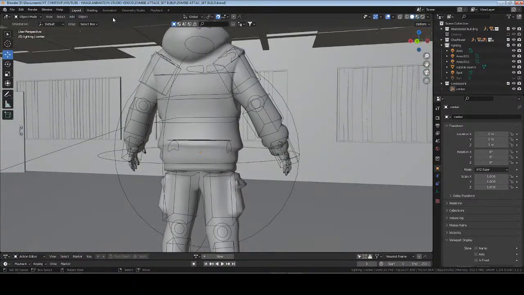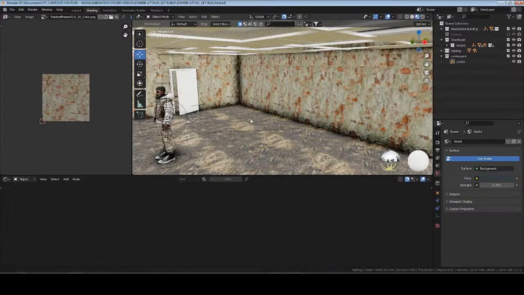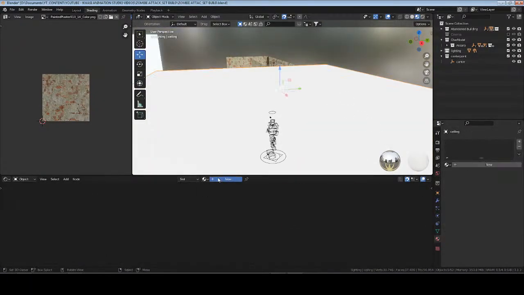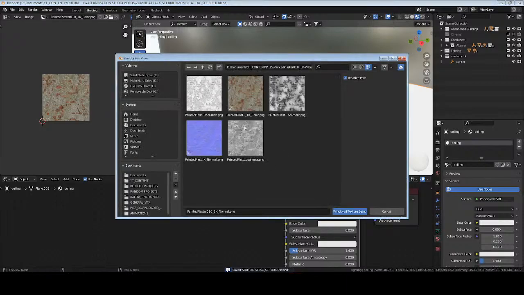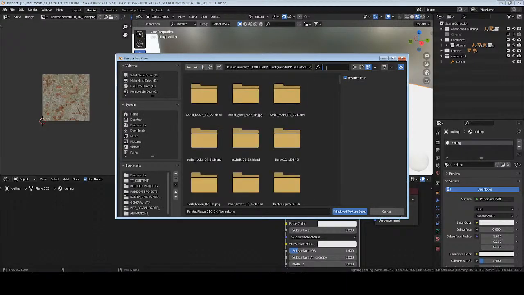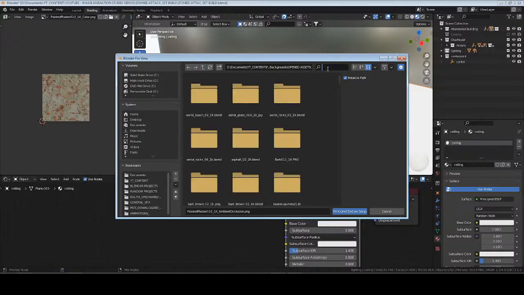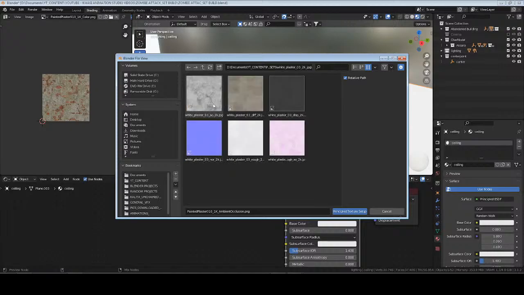Cool. All right, back to shading. I think now is time for the ceiling. I'm not sure what to give this, so I'm thinking I'm gonna give this another little busted look. So let's go plaster, painted plaster, which I just did. This one, yeah, I'll deal with that. That's cool. All right, boom, boom, click.